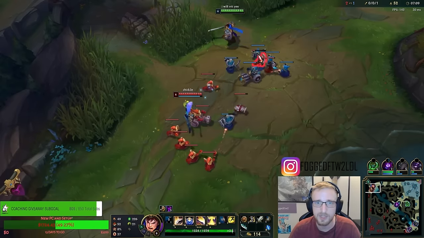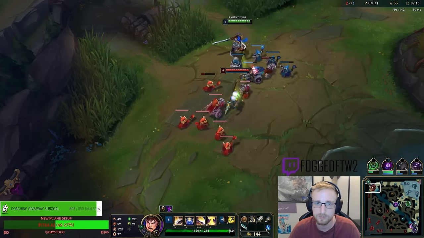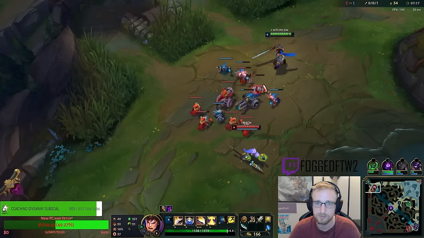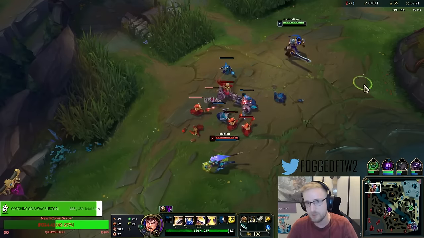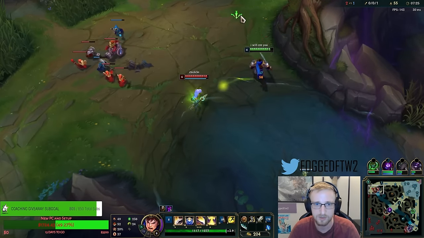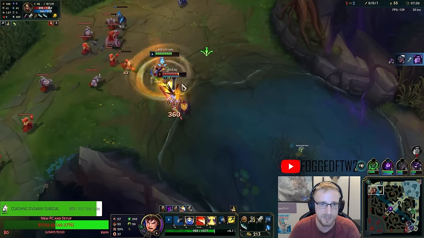The Nidalee should be playing out of the bush, because if she autos out of the bush, she gains movement speed. So if you play Nidalee top, you should be playing towards the bush. I think it's like 10% move speed every time you enter a bush for 2 seconds. Make sure you're able to kite. But yeah, if she walks up like this, I think I just beat her.